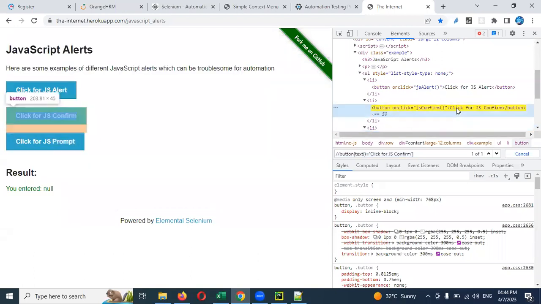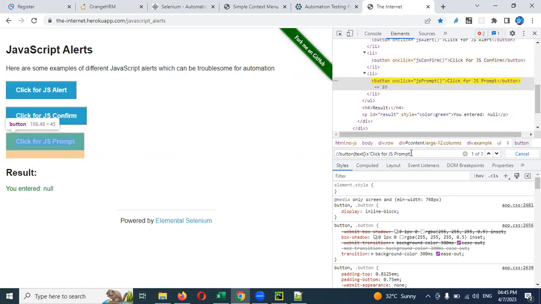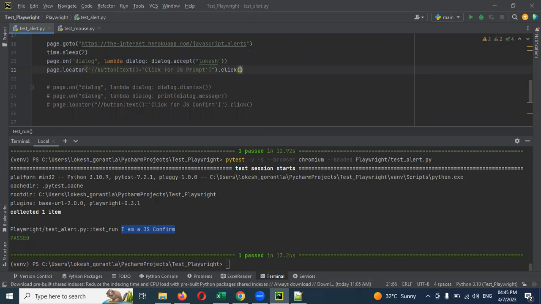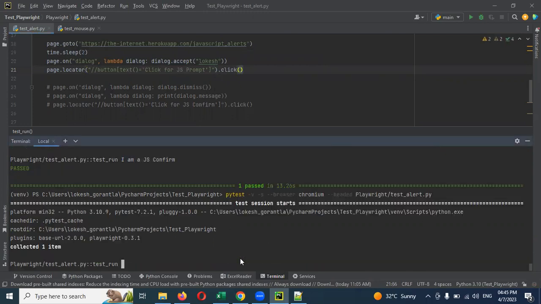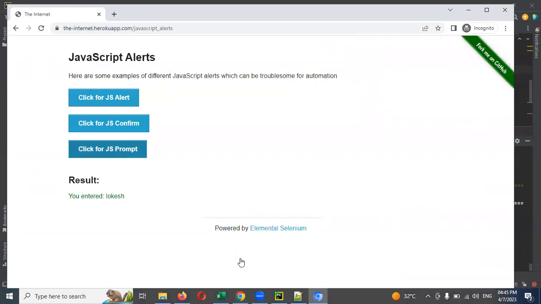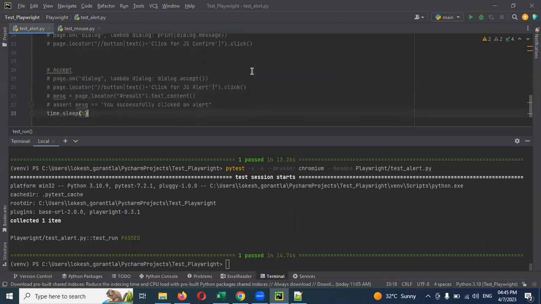This is called a confirmation, and the one down here is the promo text box. I'm going to use the promo text box. See, this box is highlighted, and I'm going to use my locator dot click. Now you can see the alert will be done. Lokesh is presented here. Now success. If you want to validate the error message also, you can do that. There is no problem for that. Okay, that's the simplest format for handling alerts, confirmation alerts, and prompt alerts.